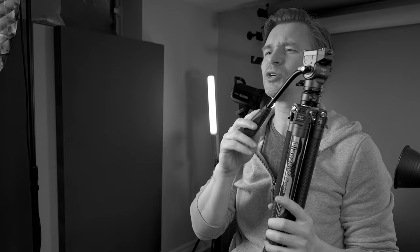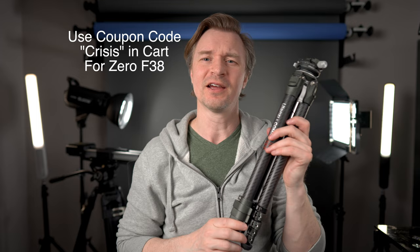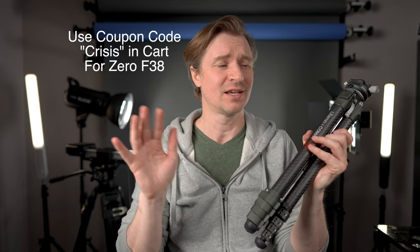If you're doing a lot of video work, this tripod makes a lot of sense, and it's actually cheaper than the Zero F38 by a fair bit. The full price is $259.95, but if you're watching before April 1st there's an early bird special at $219.95 — much cheaper than the Zero F38's full retail of $399. I also have a coupon code down below. If you have the budget for the Zero F38, I can't recommend it strongly enough — it's the best travel tripod you can buy in my opinion. Since I'm lucky enough to have both and they're so light, I'll just carry one on each side of my backpack.